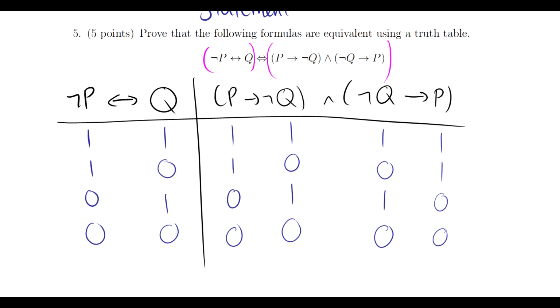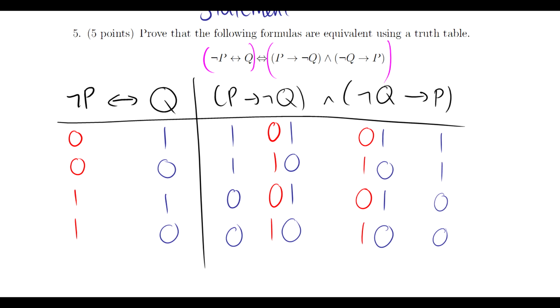So okay, we'll do red for negation. So now we're going to deal with all of the negations. So not P is just the opposite values of P. So we change the values of P from 1 to 0. So we have a not Q here, so that's like that, and we have a not Q here, so we will get this sort of rating. Now, what we can do if we want is we can just erase the columns where we have P, but for the sake of keeping everything there, I will not erase them.